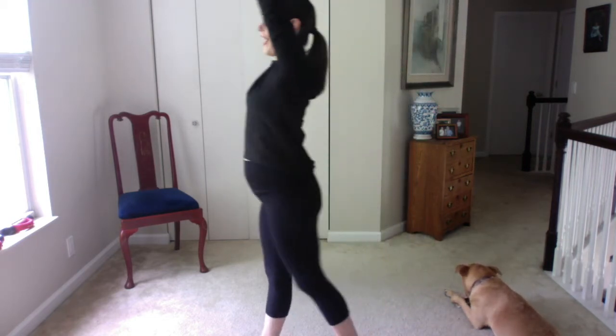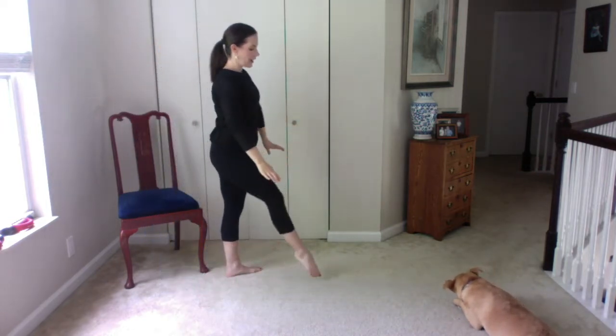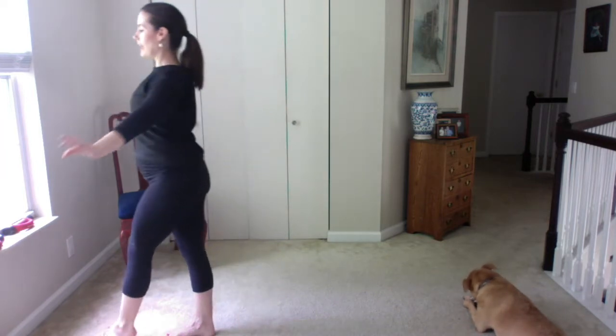We're gonna start that walk again, but this time starting with the left foot. So reaching the left foot through, arms coming down. Four, three, two, one, walk. Two, three, high fifth, open. Five, six, seven, and eight. Walking more. Two, three, arms high. Five, six, seven, and eight.